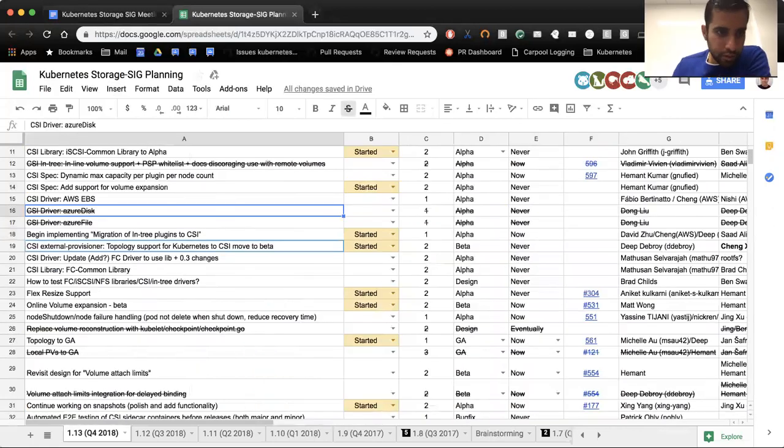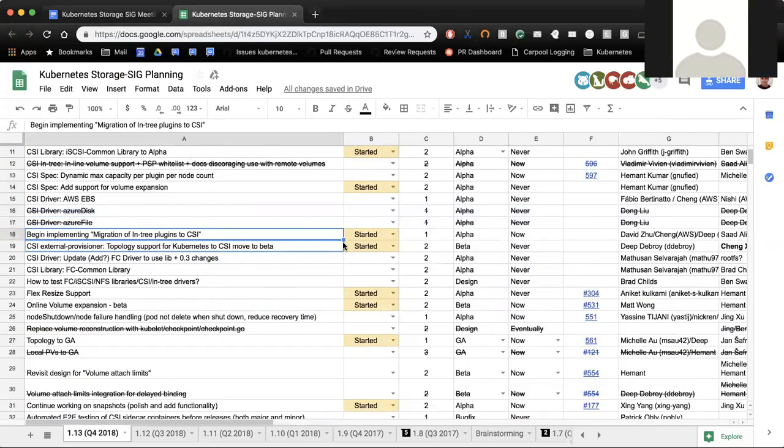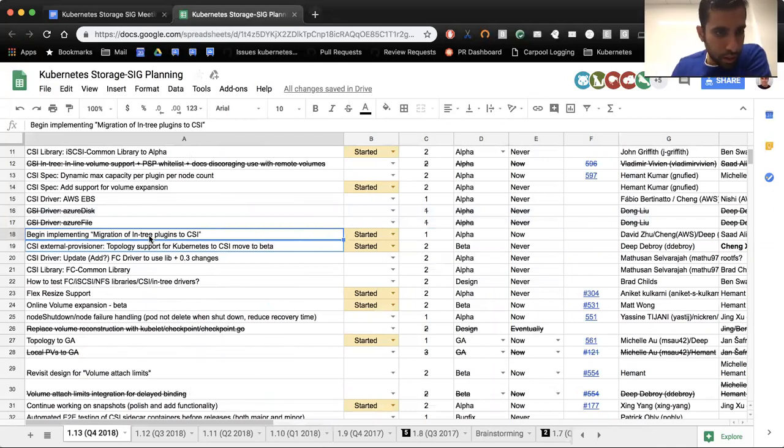Okay. Not Azure for now. For 1.13 at least, yeah. And can you communicate to the Azure folks the kind of reason why this is important to get done soon? The whole in-tree migration. Okay, thank you. And I guess since I have you, can you give an update on the tree migration as well?